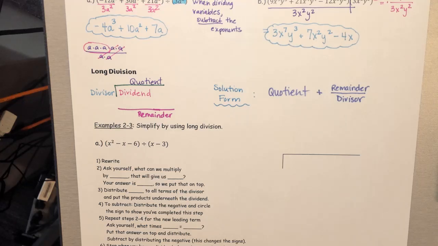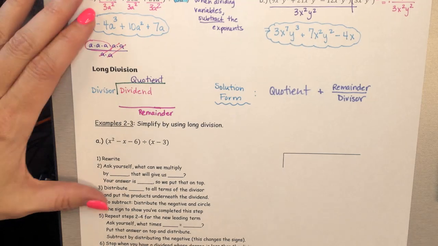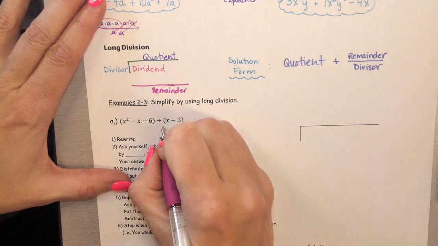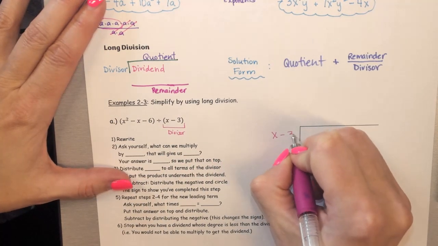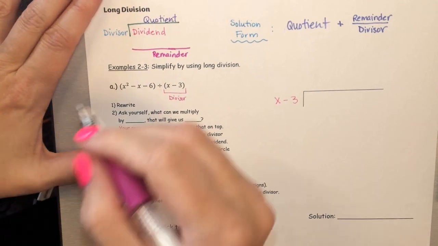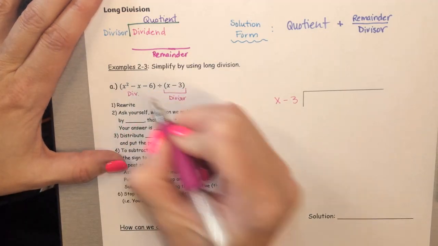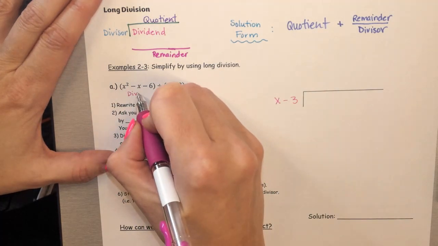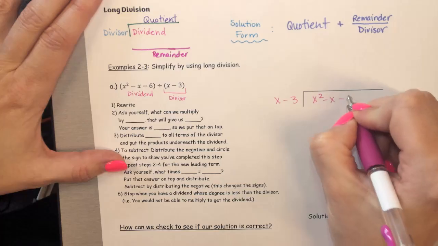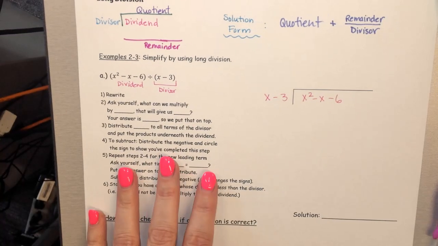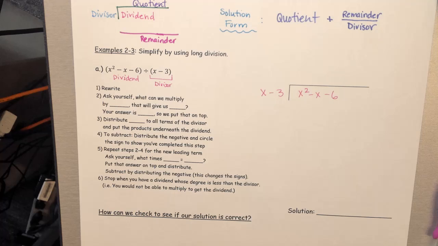Okay, so whatever comes second here, it says divided by x minus 3. This is the divisor. So x minus 3 goes on the outside. And this first value is the dividend. Okay, I put some notes on the side here just to help you if you got stuck. Not something that you're going to have to write out.